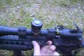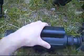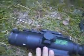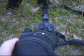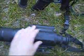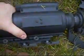Now, another thing about the LaRue mounts is I can go between different optics. I can pull these levers. They provide a good re-zero if you take the scope off and put it back on. So for a home defense gun, I'll lose this scope and I'll just stick with my red dot. I'll also have an AMT night vision scope. It's a generation 1, but it's versatile and it's all that I really need. It's got a built-in infrared light on it, and it's got a LaRue riser mount so that I can put this on the same upper.